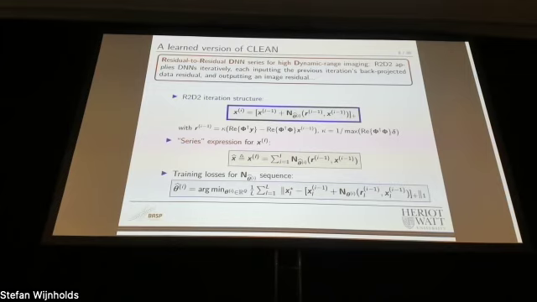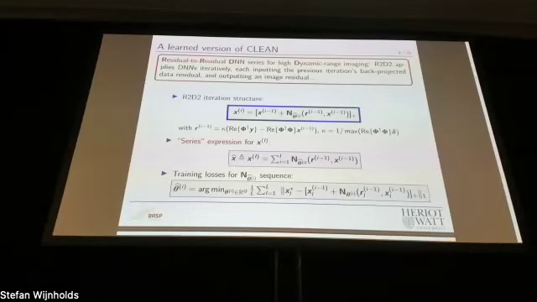Basically, we call it the learned version or AI version of CLEAN, because if you look at the blue box, the equation in the blue box is almost identical to CLEAN, where the only difference is that instead of the peeling operator, now we exploit the current image model learned by a DNN. And the iteration structure of R2D2 is basically the sum of the previous image estimate and the output of the current DNN, where the input of the DNN is the residual from the previous iteration and also the image estimate of the previous iteration.